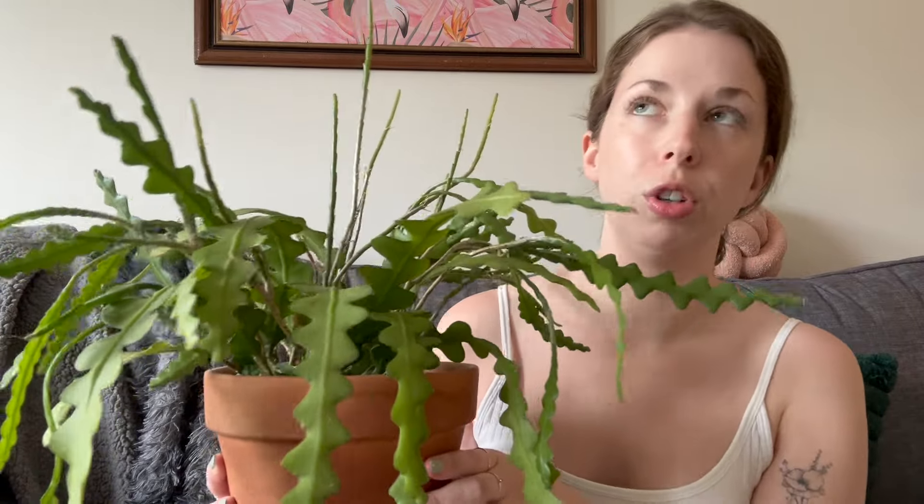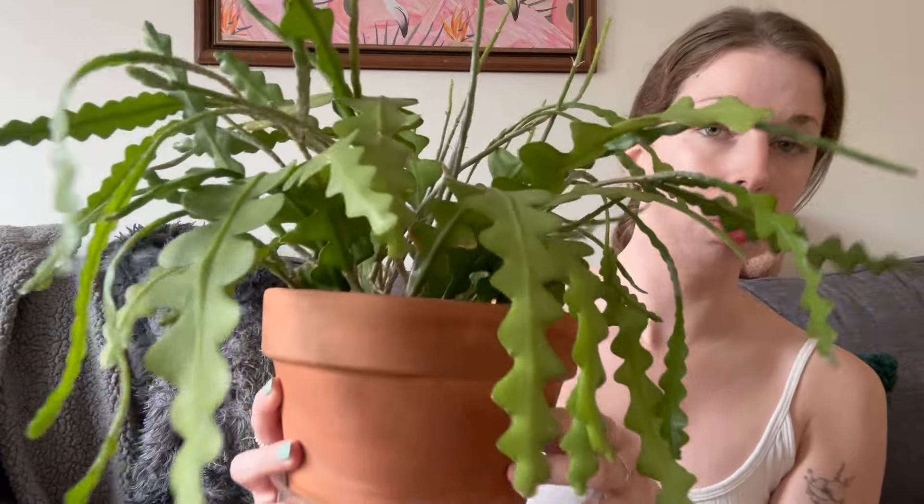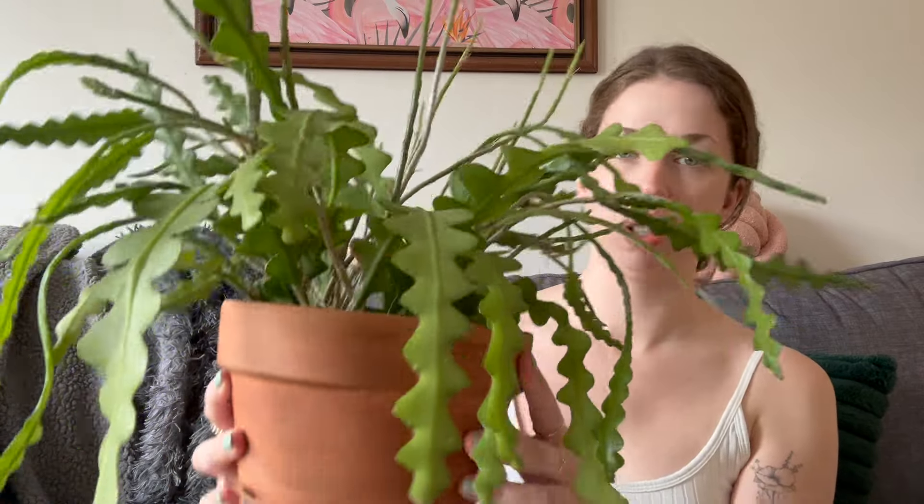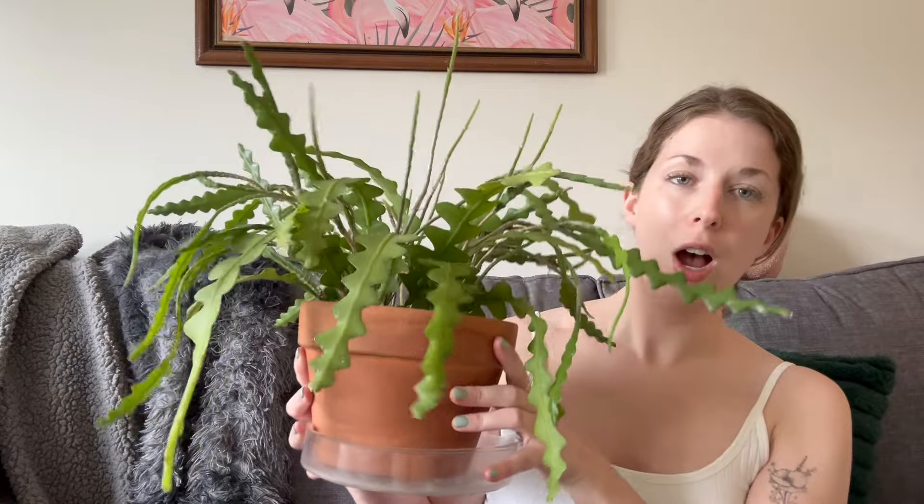You can see at the bottom how it used to be a stick and now it's just starting to form into a fishbone cactus stem. Super cool plant — I love this plant so much. I think I'm going to do a little rearranging soon because I want to be able to look at it more. It's been in my closet for the past six months with my grow light setup, but that's not good enough anymore — I want to bask in the glory. I was almost done filming and then my alarm went off and stopped the video. Why does an alarm stop the video? Seems like a basic thing on the iPhone that shouldn't happen.